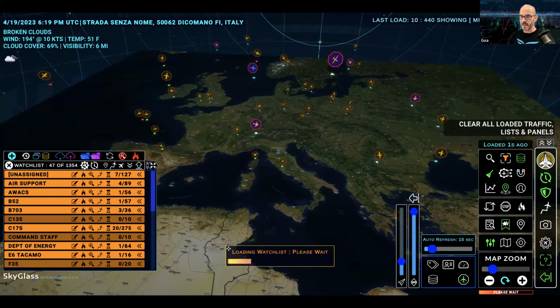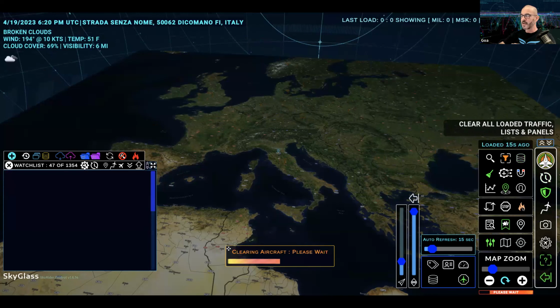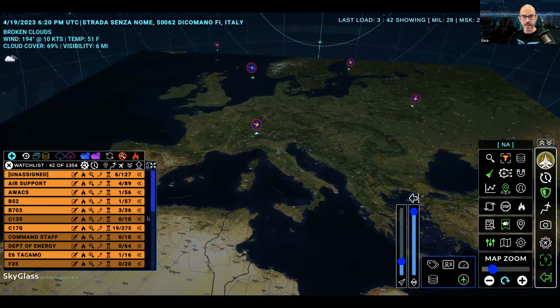This next one is the burn button. The small burn, not the big burn in the preferences, but the small burn. This is very useful when you're trying to move into different modes and you want to clear all the traffic. Basically, it clears all traffic, all traces, anything that's been loaded, it's going to wipe off the screen and reset you back to zero. I will note, if your watch list is open, the watch list reloads anytime after a burn.